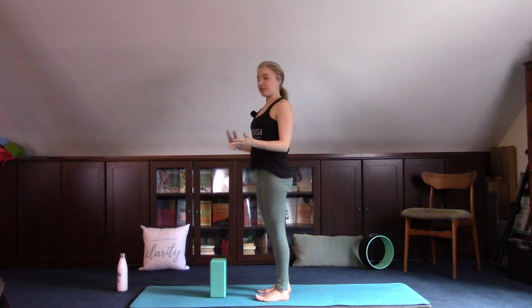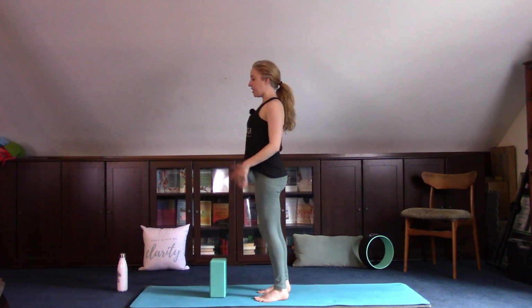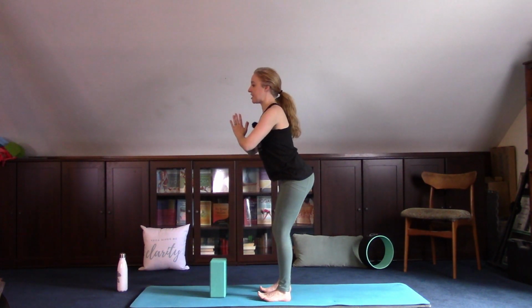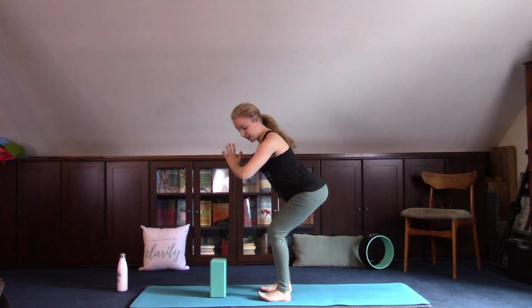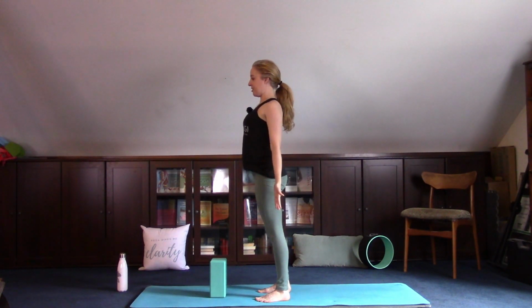So we'll move into a chair flow, and I love chair flows because it's a really good way to build up some heat in the low body and also focus on our spinal alignment. So to sink into our chair, taking our hands to heart center and then sitting those hips back like we're just going to tap our bum on a chair and then come back up. So we'll reach out. Our weight is in our heels, so our toes can actually wiggle up away from the mat. Inhaling back to mountain.